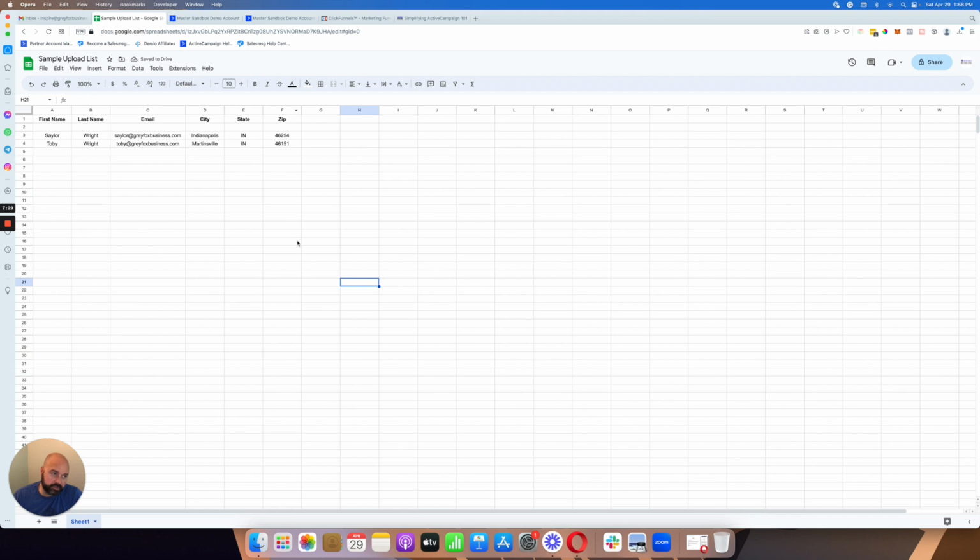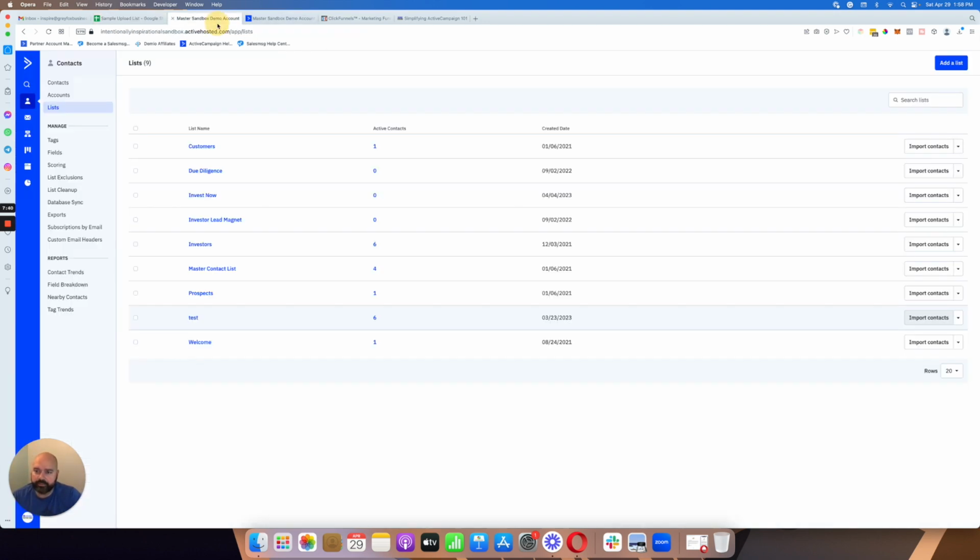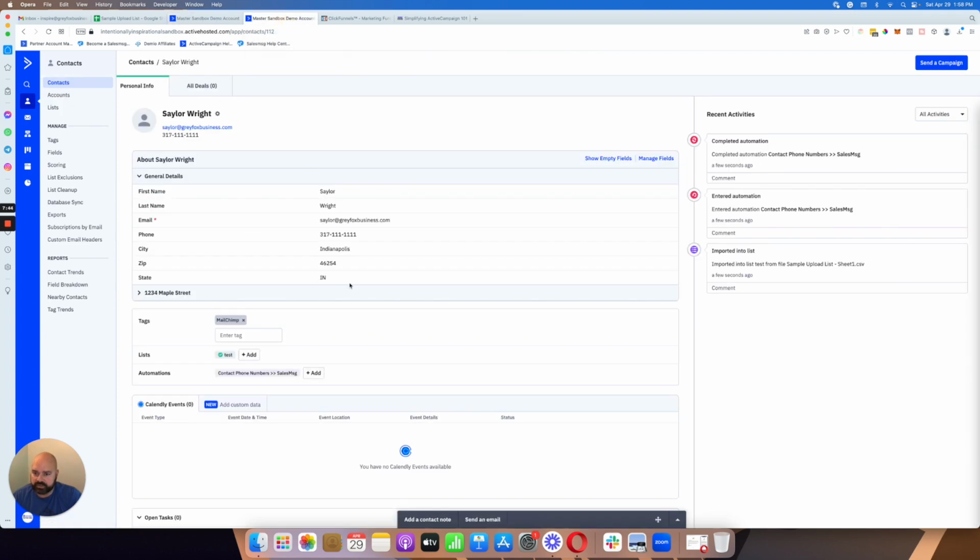Otherwise, you have all these custom fields in ActiveCampaign you got to create, which have zero value to you at all. Okay? Keep it simple, keep it clean, do the work up front. You don't want to have to come into this account after an import and start manually fixing data and stuff. It's a bad idea. Now, if you have 2 contacts in an import, doesn't matter. If you have 2,000, it's going to be hell for somebody, okay?